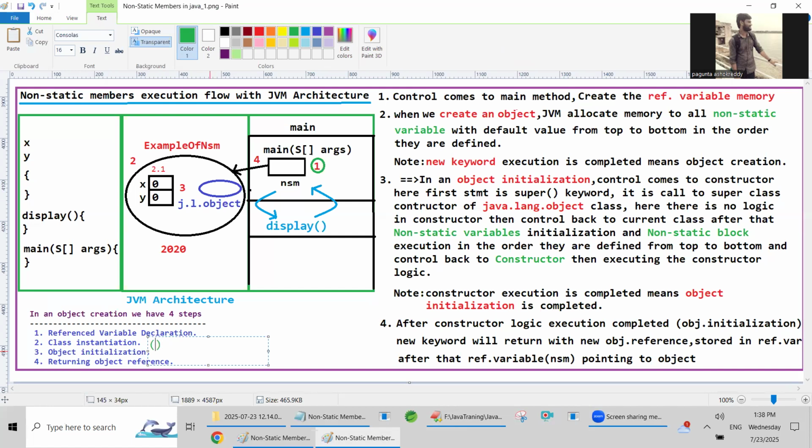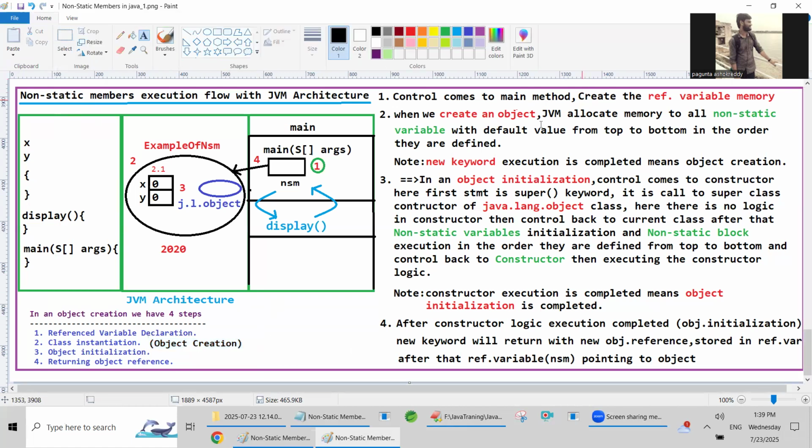This is the second step, the object creation. Example of NSM is an object creation.